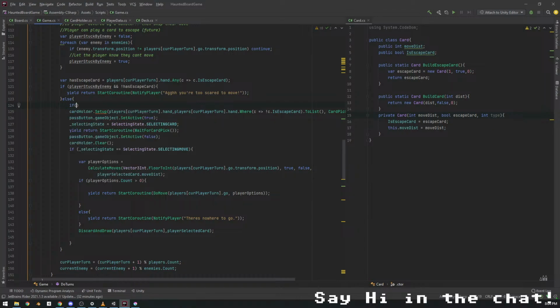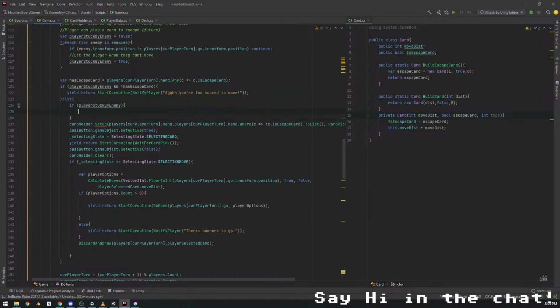So if we get here and you're stuck, it means you do have an escape card and you're not stuck. I foresee another collapsing.